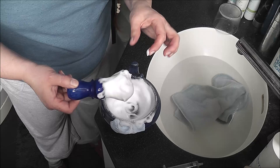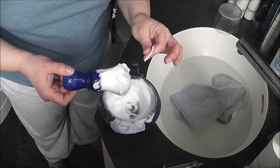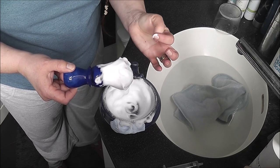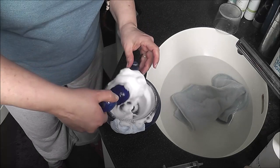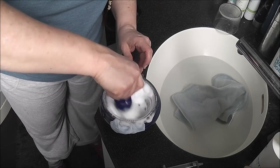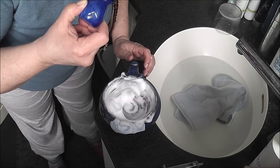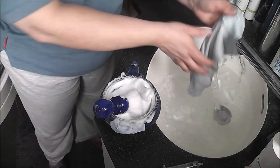Let's do the finger test. Great slip. Slickness is there, protection is there, and it feels almost like nothing on the skin. Doesn't feel creamy at all. You can't even feel it apart from the slickness. So I wonder how the post-feel will be. It's a very light scent. If I can compare it to anything, it smells slightly like the Lather.